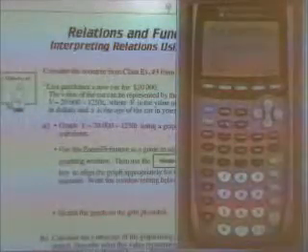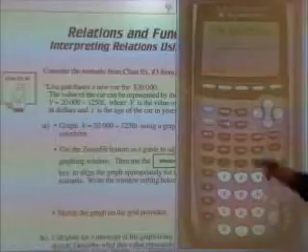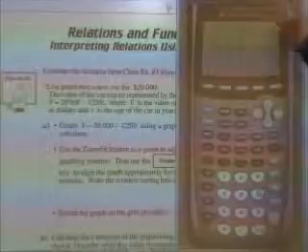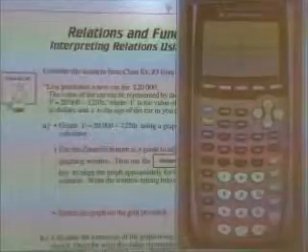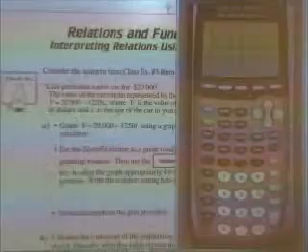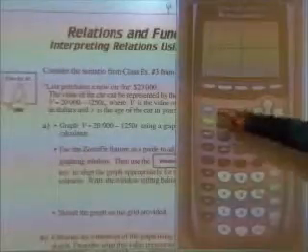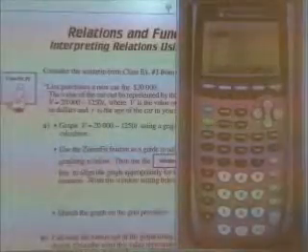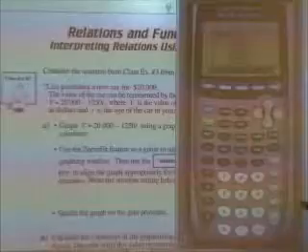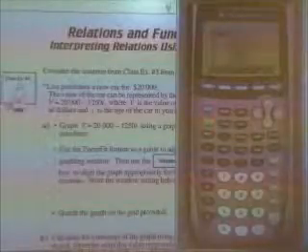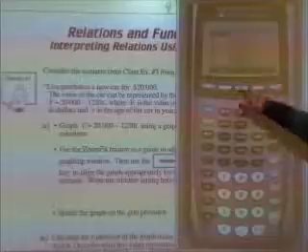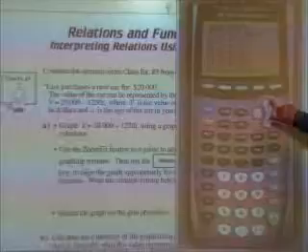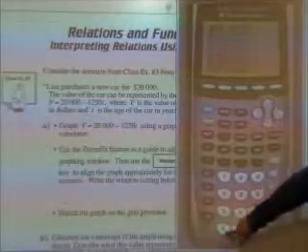If we were to try to zoom standard this, so if we did zoom 6, we'd notice I'm scrolling and it stops and I've got a blank screen. It doesn't mean that there's nothing there, it just means that what's there doesn't fit the screen. Because if I look at my table of values, at 0 I'm at $20,000. So that's a pretty big amount. What I could do to help me out is press zoom and then fit, which is 0.